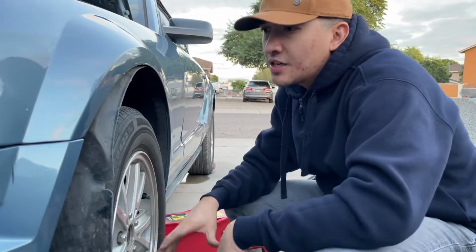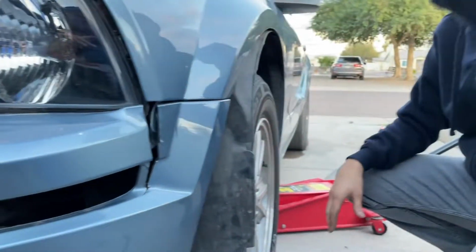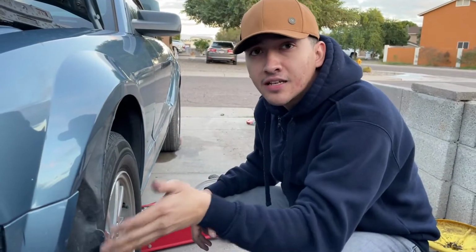As soon as we get that done, we're gonna take off, well, we need to take off the bolts from this bumper so we could come completely off. As you guys saw, we already took off the top ones and the ones from the other side, so we just need this side. So let's get that done.